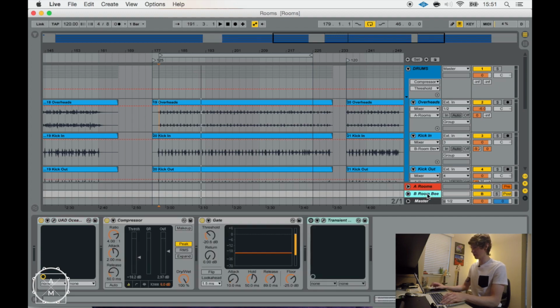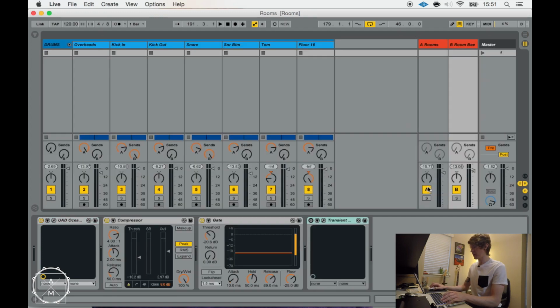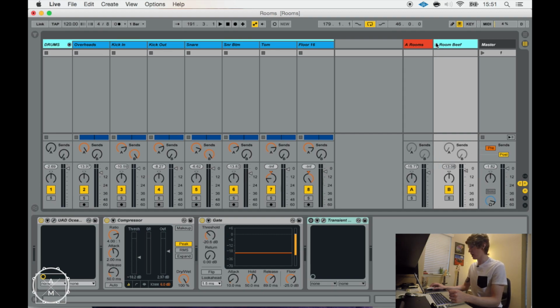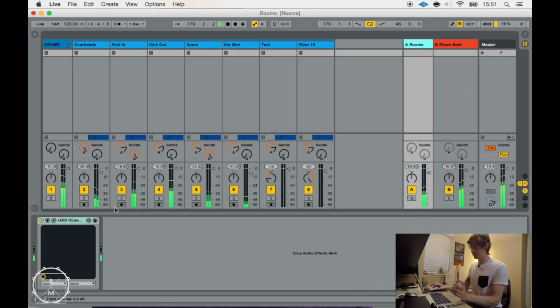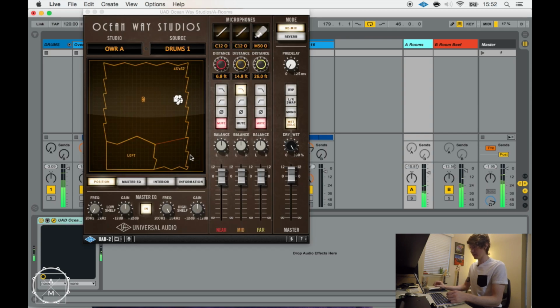It is a little louder, so you'd probably want to balance that a bit more, just to get it to blend in correctly. But it does add a little more ambience around the kick and the snare. The way I'm doing this is by creating a second auxiliary channel that I have named Room Beef, so that seemed appropriate. I'm taking that same plugin, so I have the fake rooms set up in here, and these are the settings I'm using.